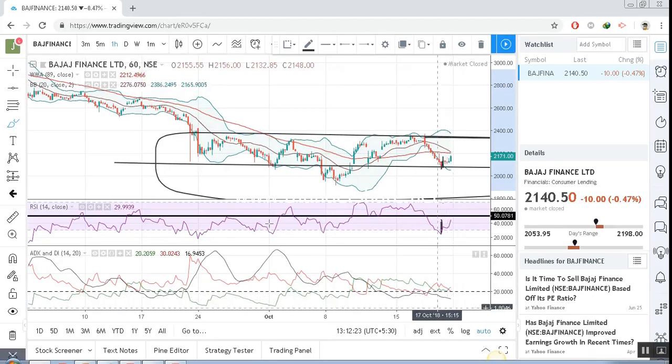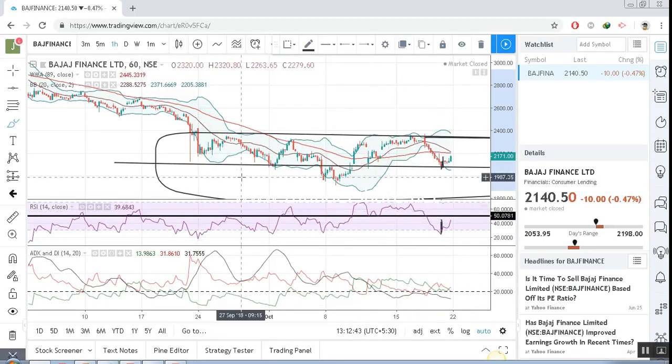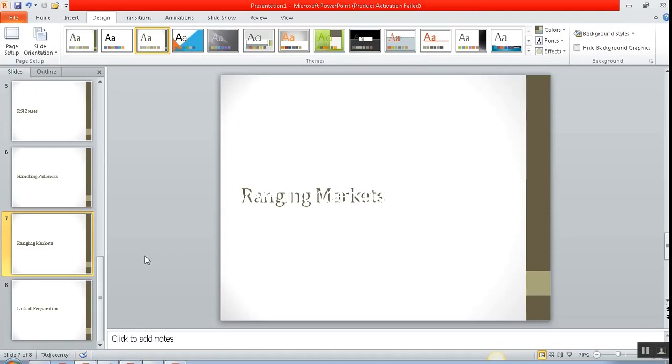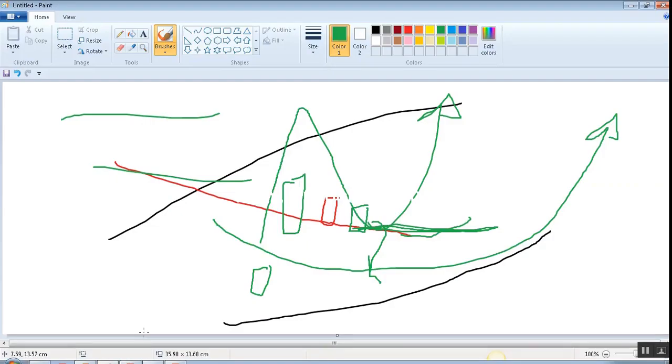There is no point of checking ADX in a 3-minute or 5-minute chart to see whether it is trending. You can find it, but it's highly changing, fastly and swiftly changing compared to the higher time frames. So in the hourly chart, ADX is actually in a ranging market. Okay, so you can trade, but you have to be a little more cautious. Ranging markets is a thing that we should avoid, and it's a limitation for our analysis.